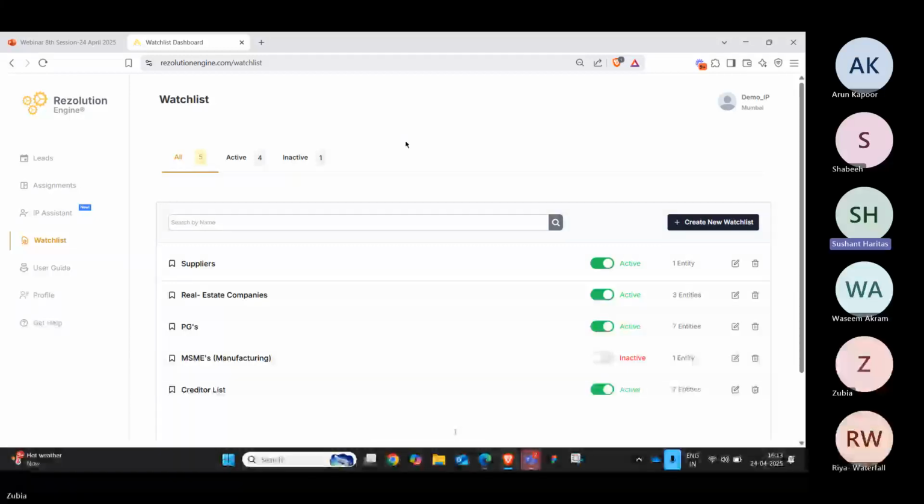What IPs and IPEs can use watch lists for is to track distressed assets within your partner banks, ARCs, and financial institutions. If you already have partnerships with banks, or you have a target portfolio of distressed assets that you wish to track, you can easily track it using watch lists, and you can get notified in real time because timing is everything.